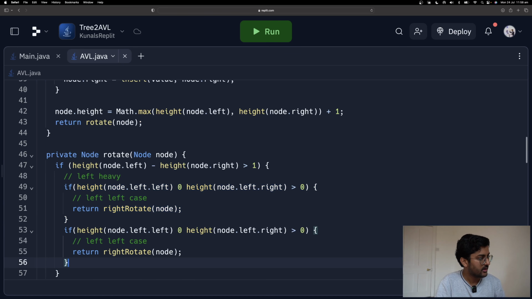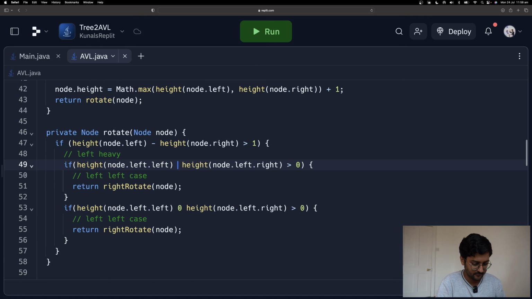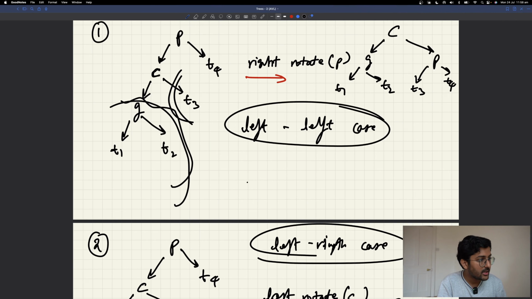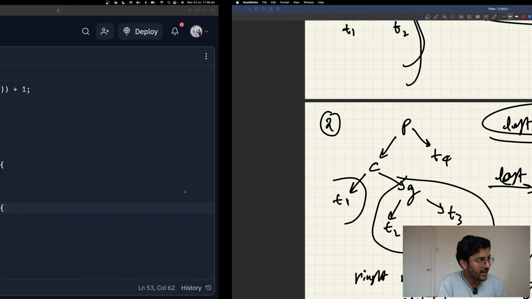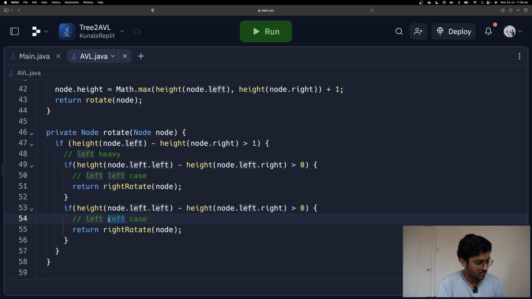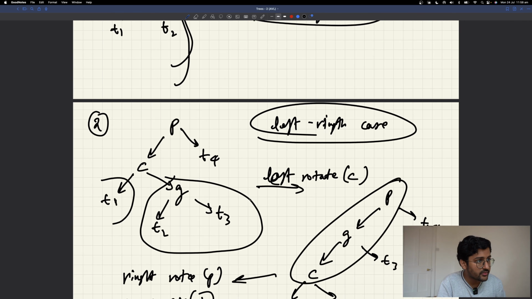Similarly, if this is negative, meaning this height is greater, this height is smaller, means it is left right case. And left right case we do what?